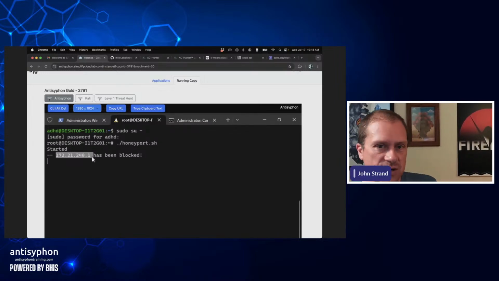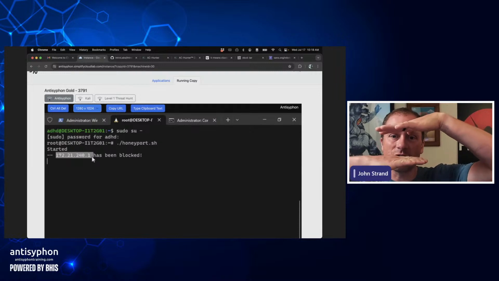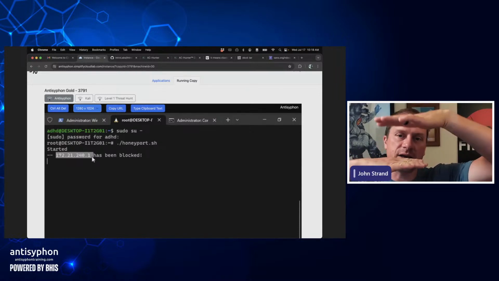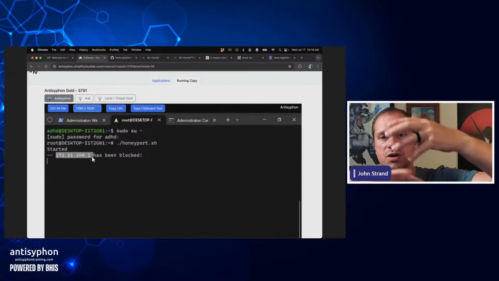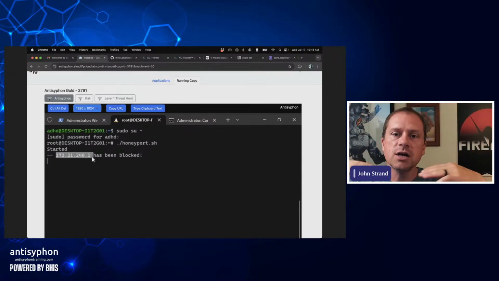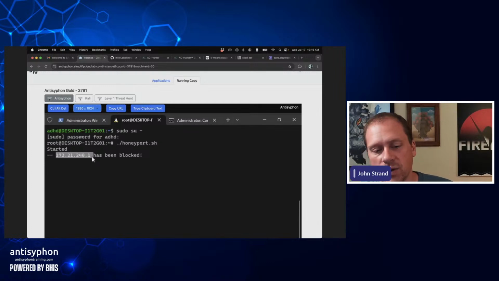Now, somebody mentioned yesterday, quite astutely, by the way, that you really want to be careful with allow listing your vulnerability assessment scanners. All you need to do is create a rule in your firewall rules that's before this rule that allows any and all traffic from that scanning IP address, because in your firewall, the rules are basically handled sequentially. So if you have an allow rule that exists for your vulnerability assessment scanner, it's going to be just fine. Not going to have any problems. Anything that comes after that, though, is going to be blocked.